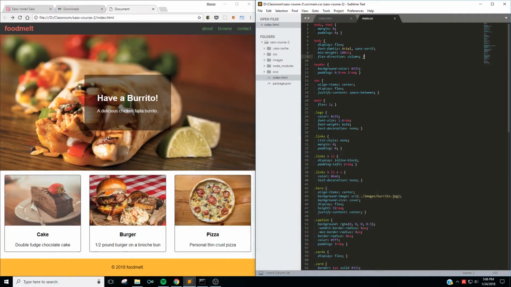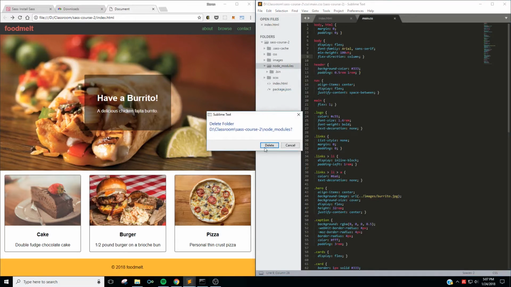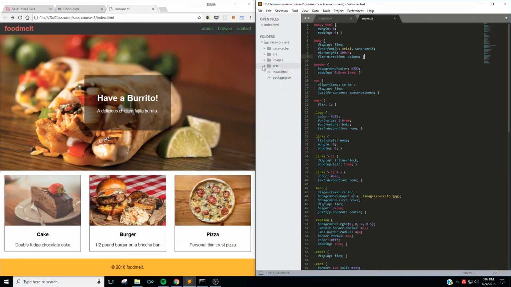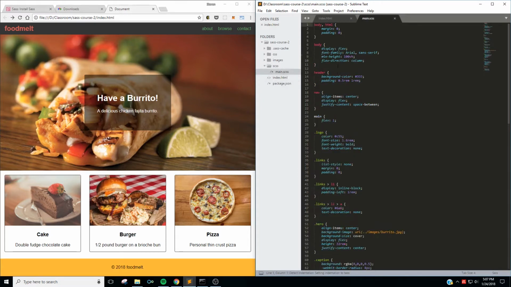So let's begin. Okay, so let me just give you a quick rundown of the folder structure. So this is the root folder, and inside it we have a CSS folder, which main.css resides in. Then we have an images folder, which I've preloaded with some images. And then this is actually old. Let me remove this. Don't need it anymore. Don't want to confuse you guys. And then we have a SCSS folder. So here's where we'll be putting the Sass file, which, as you can see here, I've already started. So there's the Sass file.